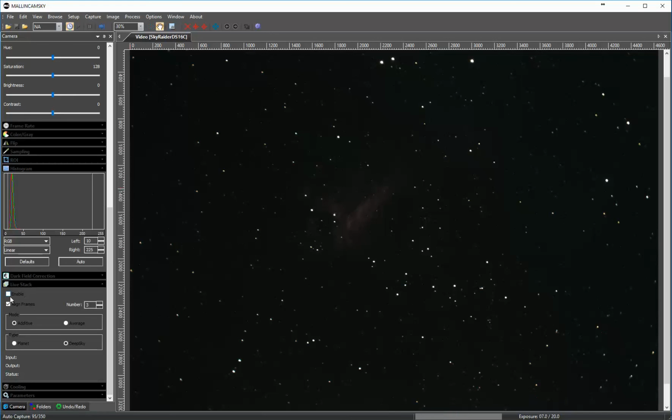Let me start the stack of 3. So I just started a stack. What I'm doing is I've selected deep sky. Oh, that's too big. Erase. How about a smaller dot? Pick deep sky objects. Additive stack. I want to add 3. I want to align the stars in the frame. And then I've enabled it to allow the stack. So what it's going to do, it's going to take 3 images and then add them together. And once you get the OK, then it's going to start the process.